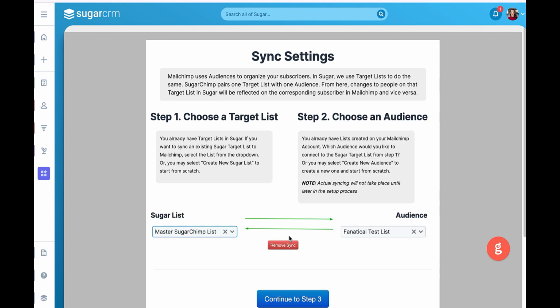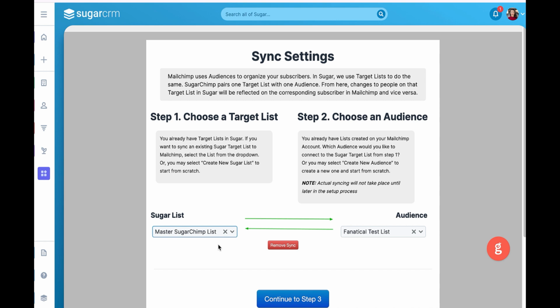So you can have one target list that's going to that one audience, but you can also have more than one list. And so it really depends on your workflow. It's just worth noting that it's a one-to-one relationship. So you could have one list that has all of your contacts, targets, and leads on it going to this one audience, or you could have one list for your leads and another list for your contacts. We recommend using as few lists as possible to get the job done.